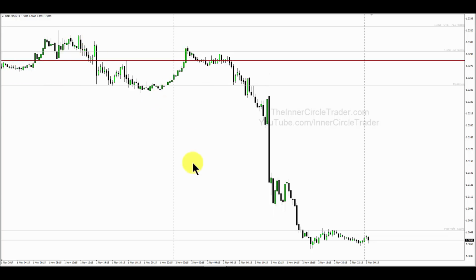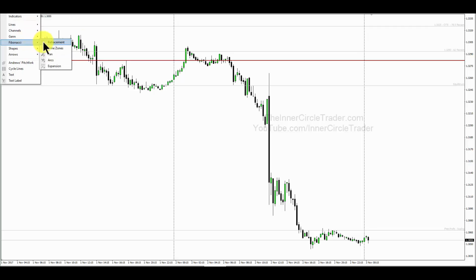Let me put the day dividers in so you can see how they fluffed it up right from the beginning of Asia. Right on in, and then we went slightly consolidated, and then we broke down. This high and this low is what I used for my optimal trade entry. And you guys saw that on my phone.